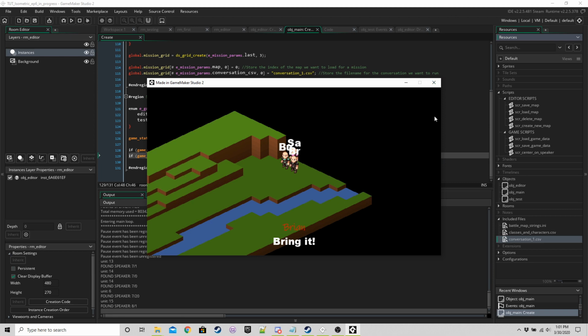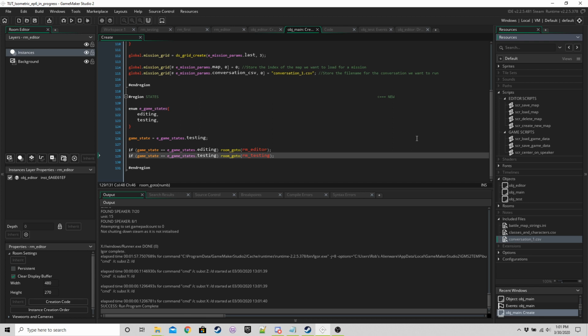And that's it. So all the work we did on the editor, making the map, placing the units, rotating the units, adding the conversation file, all that kind of stuff, that's all culminated in allowing us to play a little conversation. But you'll see, whenever we load a battle map, it's going to be the exact same process. We load the map, we load the units, we add whatever units the player has added as well, and then we just have moving around, combat spells, that kind of stuff. It's very similar, but it won't be testing, it'll be the real thing.